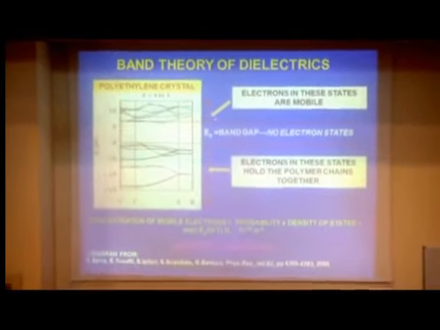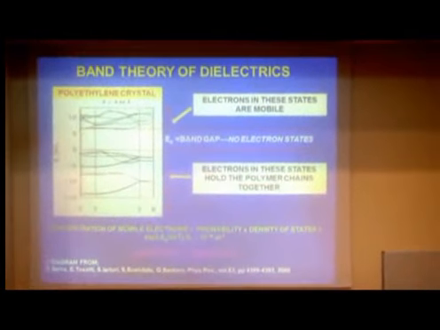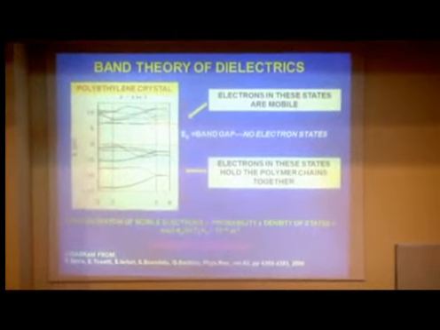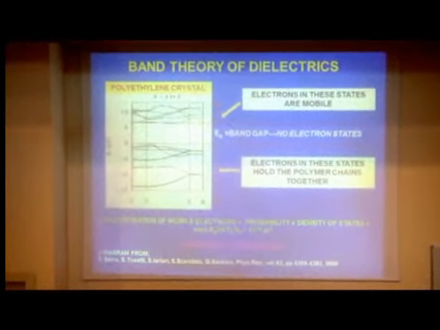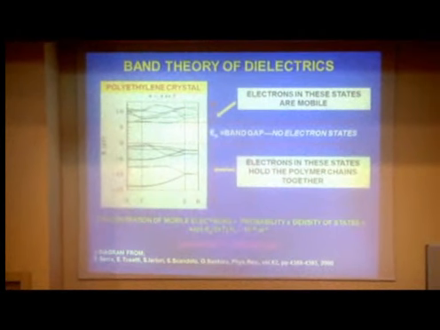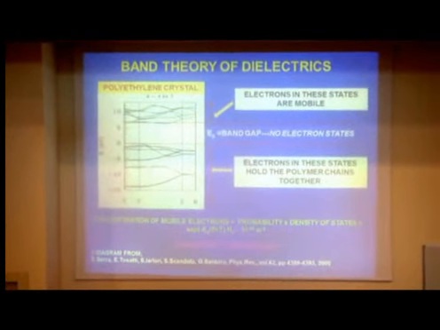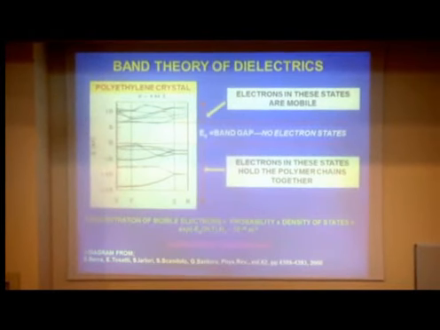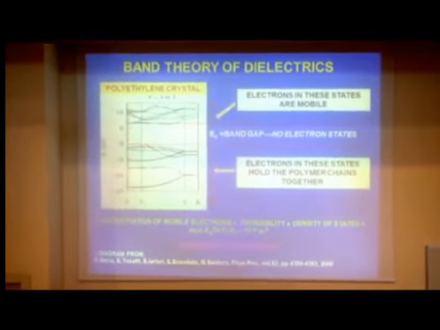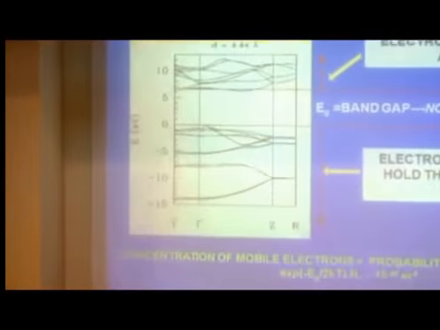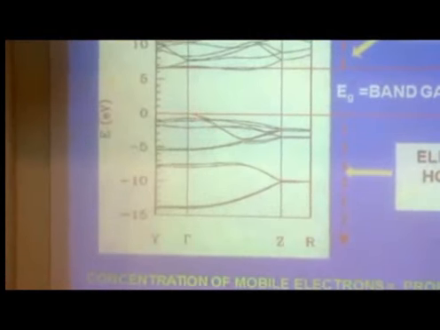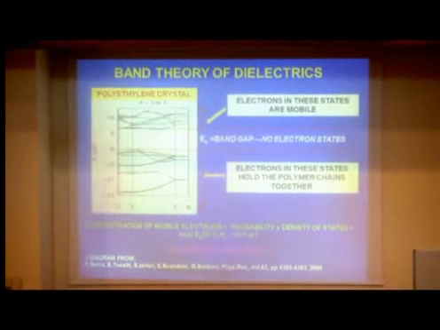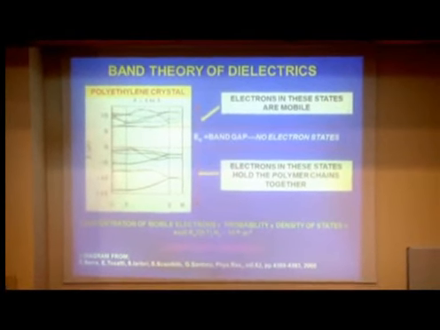And they are states which extend through the crystal region. So any electron we put in here can move through the crystal region. And they are the states in which the carrier, the electron, is mobile. If we can lift an electron out of these states down here, they're called the valence states, they leave an absence of an electron called a hole, and that hole can move along the chain.